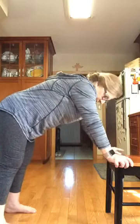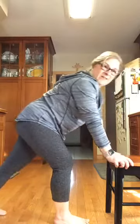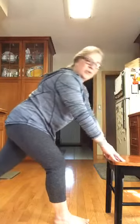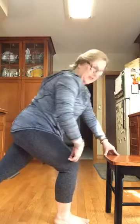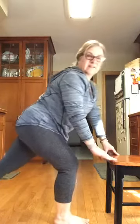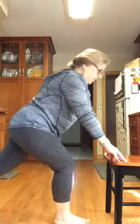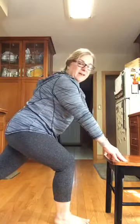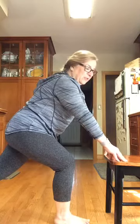Now from here, I want you to take your left foot and bring it forward and bring your right foot back. And then you can hold on to the chair if you want. We're going to do a lunge here. So you're just going to bring that left knee forward so the knee is over your ankle. Take a step back if you need to make sure that you've got that alignment. And from here, just pressing the heel back on your right foot, feeling a nice stretch in through the calf.